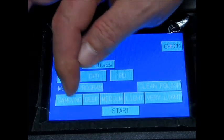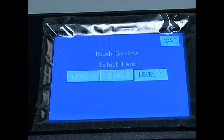First one is sanding. As you can see, you have 3 levels of repair. Level 1 is obviously lightest, level 3 is the deepest. Now, when you go into rough sanding, you have a badly scratched disc, and the sanding will put out a disc onto the black plastic spindle that is unfinished, meaning that it won't come out nice and shiny. So when you're through with the sanding, because it only uses the coarsest sanding pad, which is the blue pad, then you're going to have to put it back down in the bottom of the changer and select deep or medium to finish the repair to put out a fine polished disc.